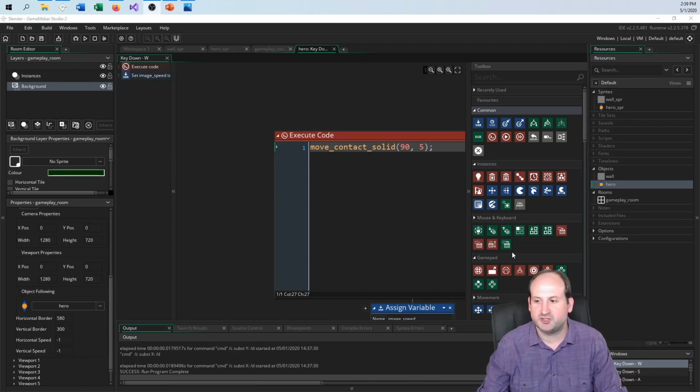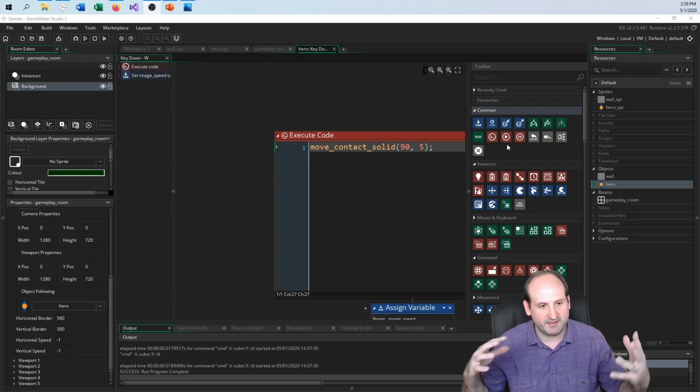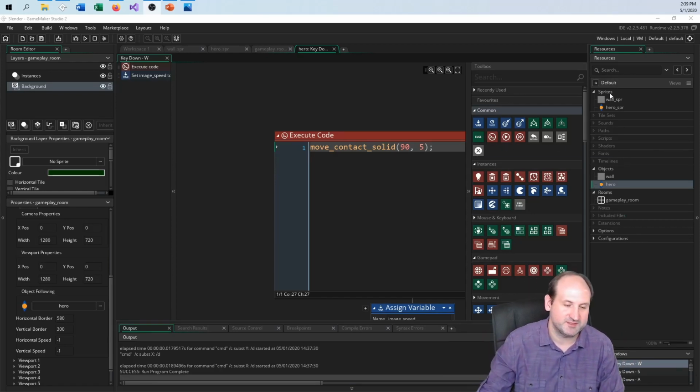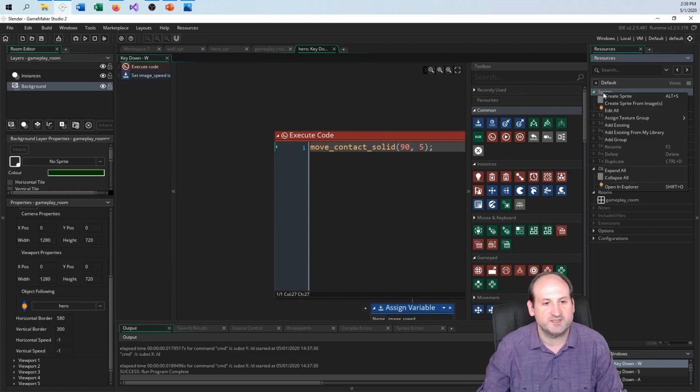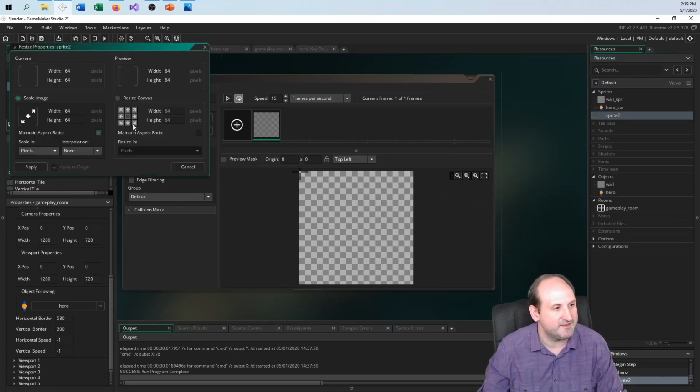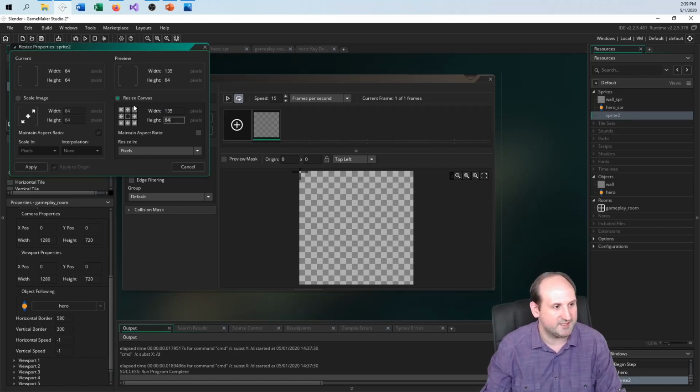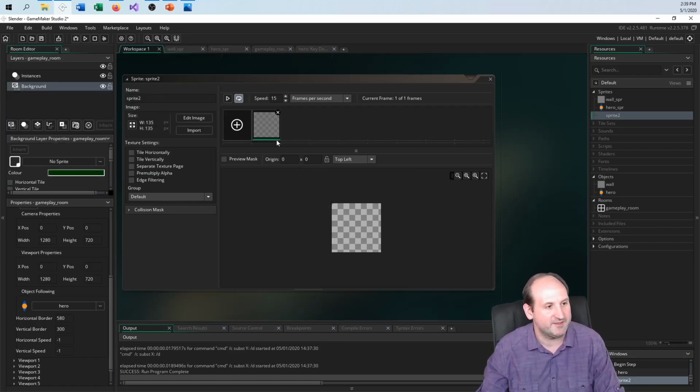Okay, now adding the trees that I want to add, a little ambiance to this. You're out in the forest somewhere, Slenderman's coming for you. So first thing I want to do is add the tree sprite, and this should be a little bigger than everything else. It doesn't really matter what size, 135 by 135, there we go, that's nice.